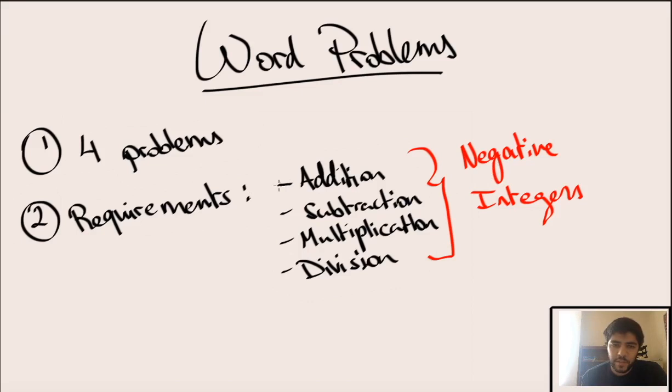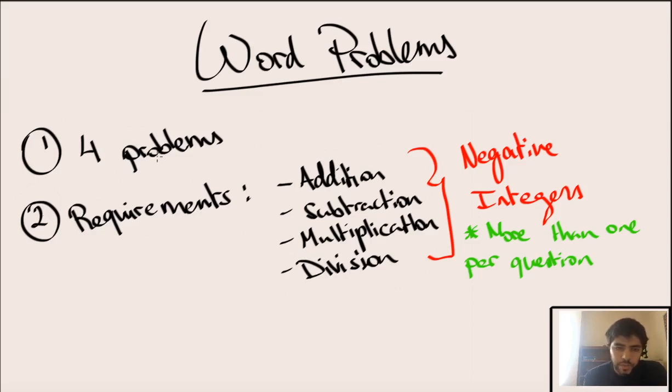And I'm not saying that you're going to make one question for each. Some of your questions can involve both addition and multiplication or addition and subtraction. It has to be multi-stepped. As you're making these problems, make sure to include more than one of these requirements, so more than one per question. Let me write that out. You can have a word problem that involves addition and multiplication, and another one that does multiplication and subtraction, and then another one that does addition and division, for example, and so on. But you have to have 4 total.